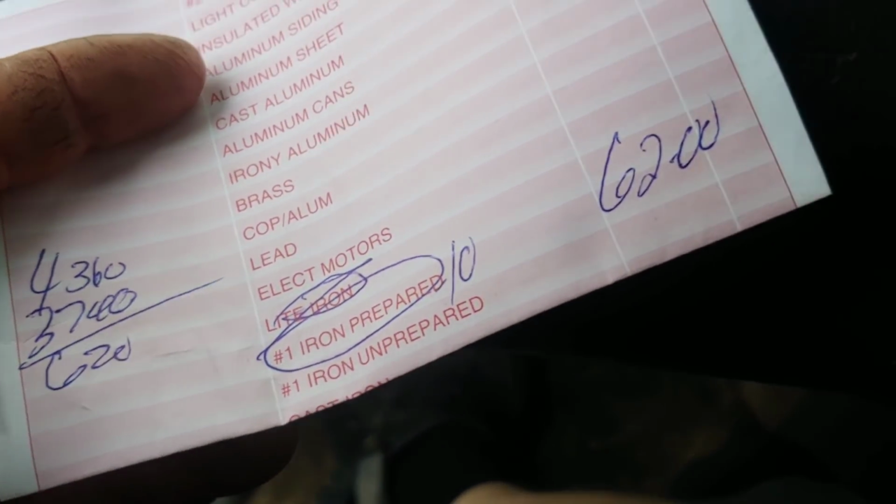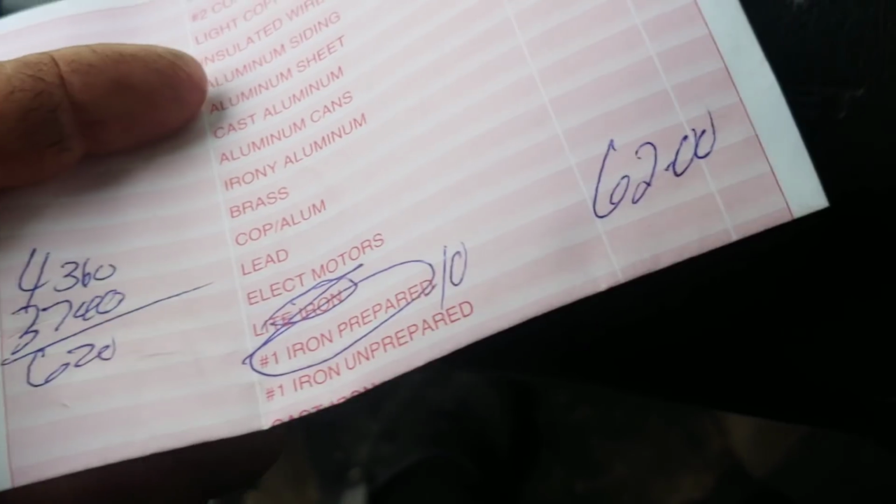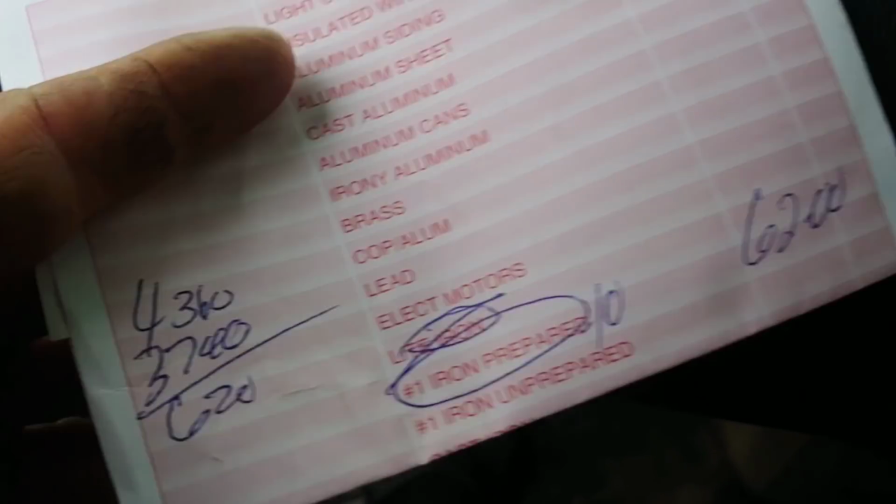I'm a good guesser. 620 pounds. Number one.